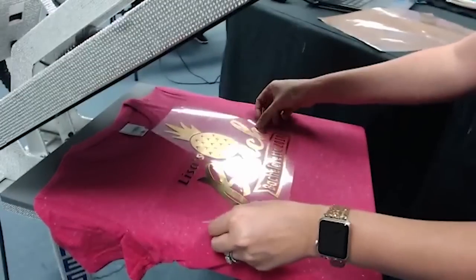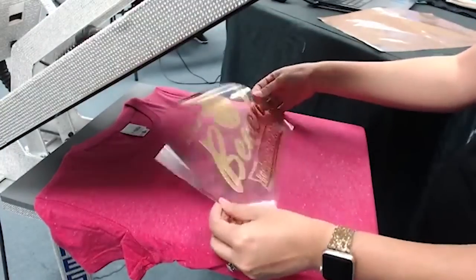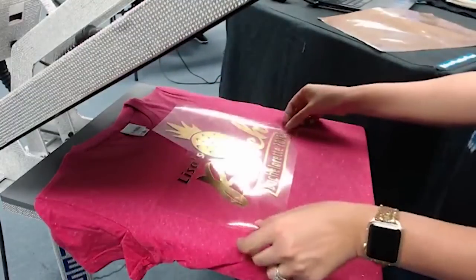So we're gonna put on the shirt. I have my pineapple up here, so I'm gonna bring it pretty close to the collar. And I'm lining up the sides of my design with my collar, the neck holes.